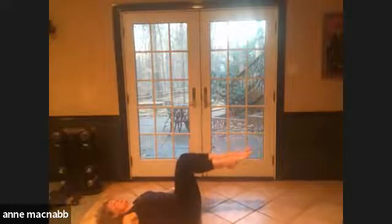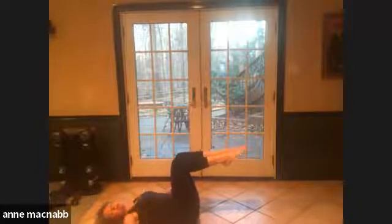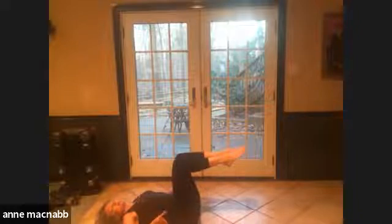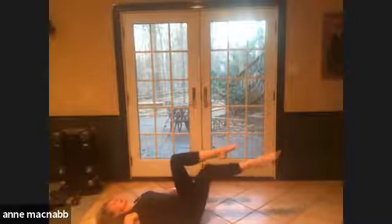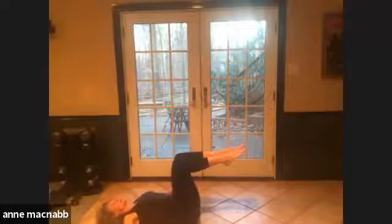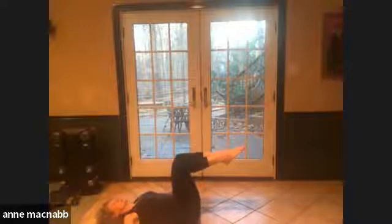Okay. Bring your arms by your sides, palms down. Bend the knees at 90 degrees. I want you to just pull your belly in as tightly as possible. See if you can get the low back to be stable. You don't have to press it into the floor, okay? But see if you can pull the belly in and get the back closer to the floor. Stretch your right leg out and then bring it back to 90 degrees. Left leg out. Bring it back to 90 degrees.